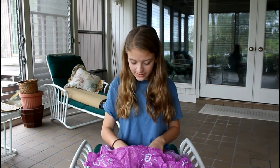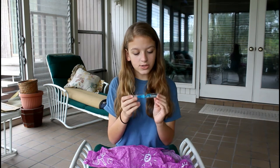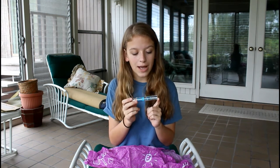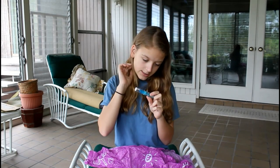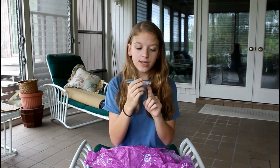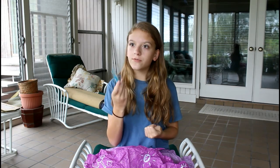All right, so the next thing that they sent me was this Essence, ooh, this is really cool, I've never even seen this on the website before, the Essence Lash and Brow Gel Mascara. Ooh, this is fun. Okay, so pretty much, this is just a nice clear gel with a spoolie on the end that you can either use as brow gel or you can use it as clear mascara. And if you're kind of wanting to get into makeup and your parents don't let you wear makeup, which I know a lot of people in middle school or maybe even early high school, their parents don't let them wear makeup, this would be a really good thing for you.